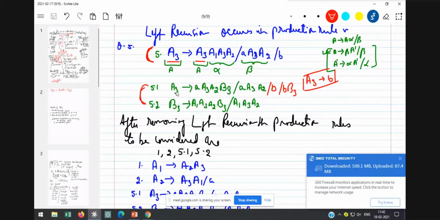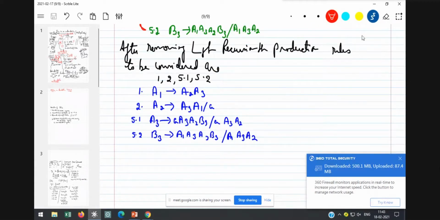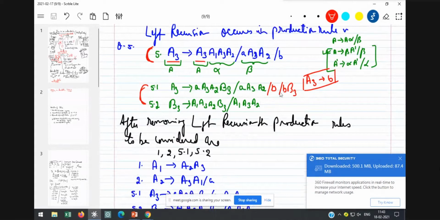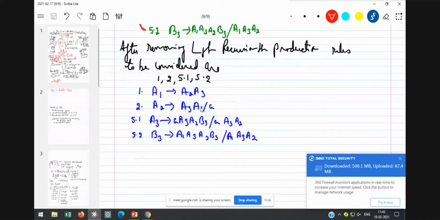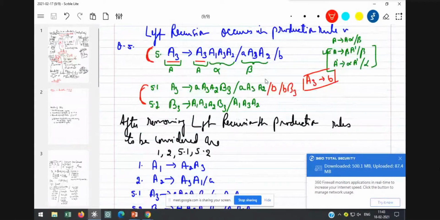The production rule which starts with A3, one of the children which starts with A3, there we need to add the left out terminal: one as this terminal alone, and another one as the terminal followed by the new non-terminal. Now, while writing this 5.1, actually I didn't add these things. I just want to completely write everything, and then what is being left out I have discussed here. I have written it in a different color.